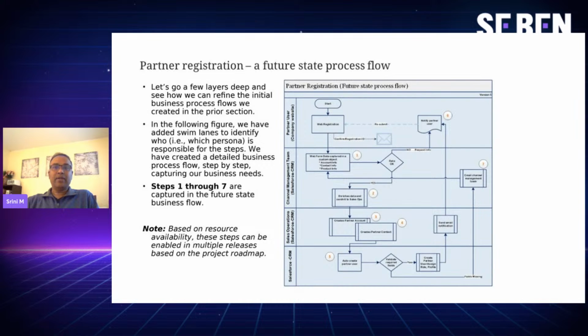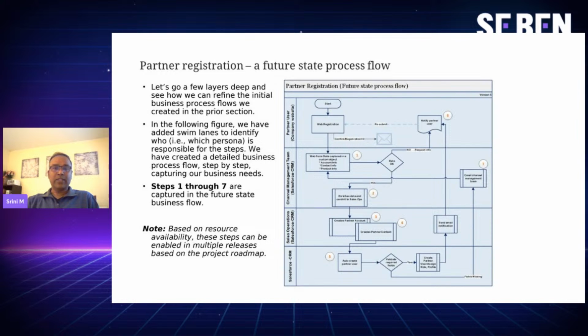Once we have that, somebody is going to review this one. Let me zoom it a little bit. I cannot zoom it. Okay, so then they're going to verify, and then the channel team requests the sales operations. Here we didn't capture that there is an approval step. It's not a direct approval, but they collaborate with the account manager, make sure that the account manager is okay doing indirect sales too.